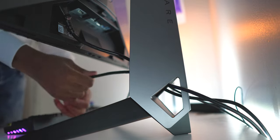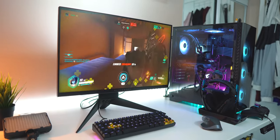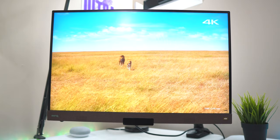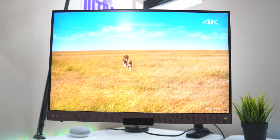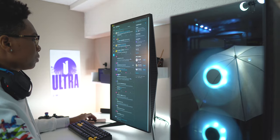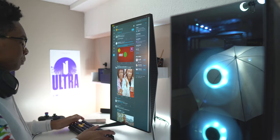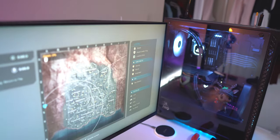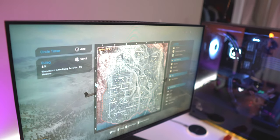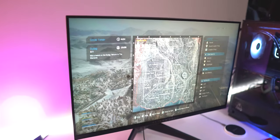I can run a steady 240fps, which is a blessing in games like Overwatch, CSGO and Fortnite. I had the latest BenQ 2780Q before the Alienware, which was way more pleasing to look at due to its 1440p resolution, but it was only running at 144Hz, which isn't a bad thing, but I just wanted to see what 240Hz felt like. So I'm really glad I went with the Alienware because of the price. I got it on a huge deal, which was like 300 and something Canadian dollars. So yeah, that was a steal.